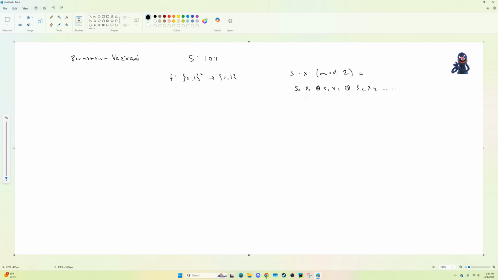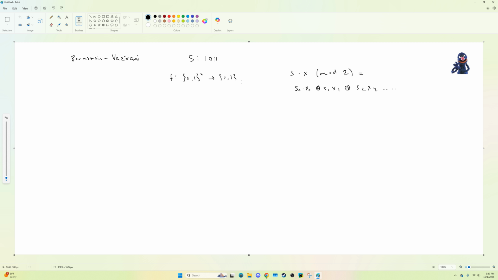Basically, if there is an odd number of 1s in the sequence, then it's going to return a 1. If there's an even number of 1s, it's going to return a 0. So like 1 XOR 1 is going to return a 0. And 1 XOR 1 XOR 1, well, 1 XOR 1 will be 0, XOR 1 will return a 1. So you can basically generalize it to how many 1s or 0s there are. And that's why you also have the mod 2, which is literally the test for whether something's even or odd. So it just tells you whether there's an even or odd number of AND statements that are true.